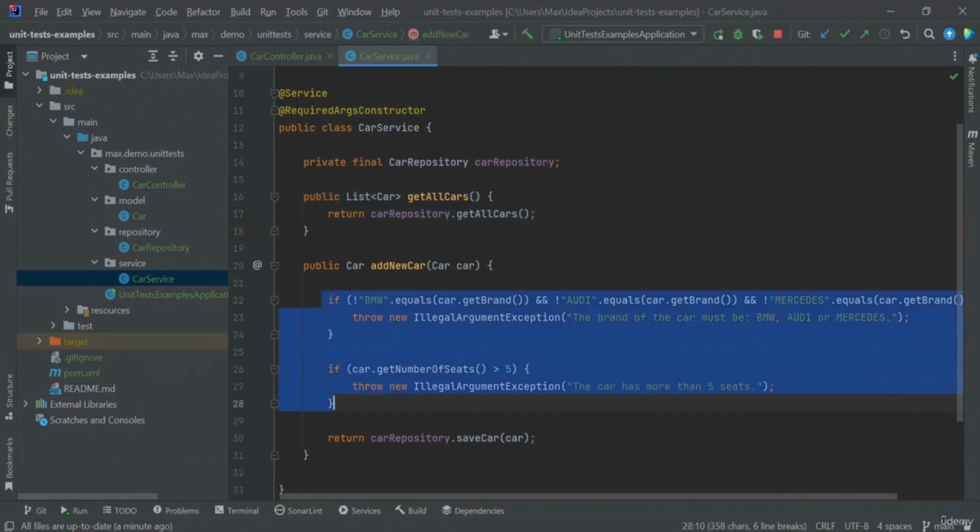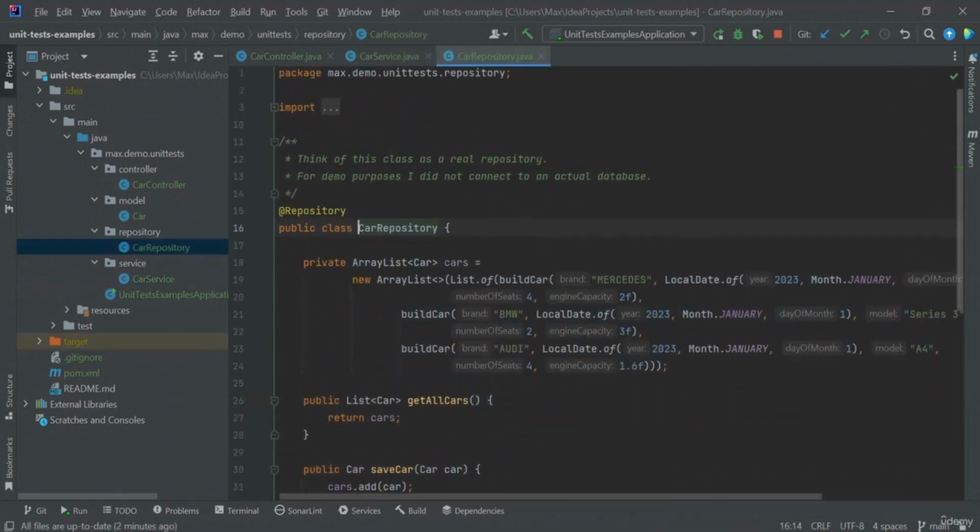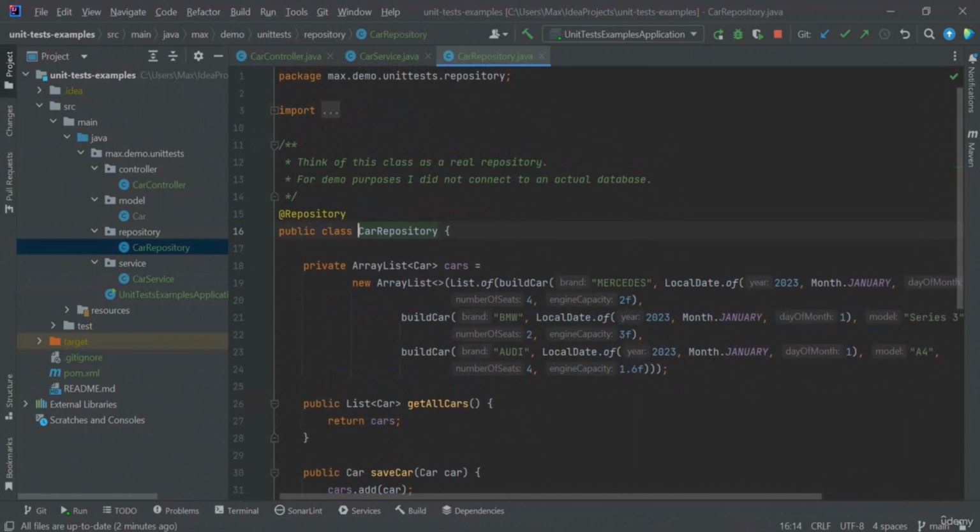I have two simple validations in here before saving the car. This is not an actual repository, so I didn't want to put any emphasis on creating a database, creating tables, creating a connection to that. That's not important for this unit test course.